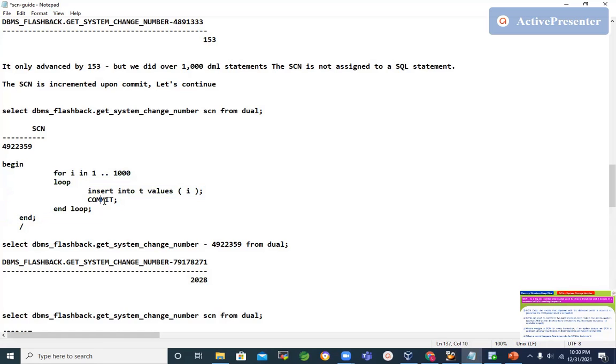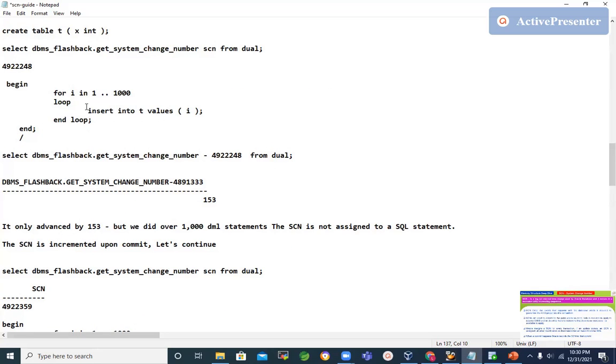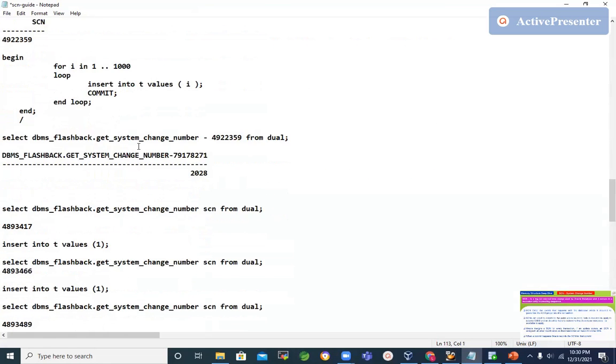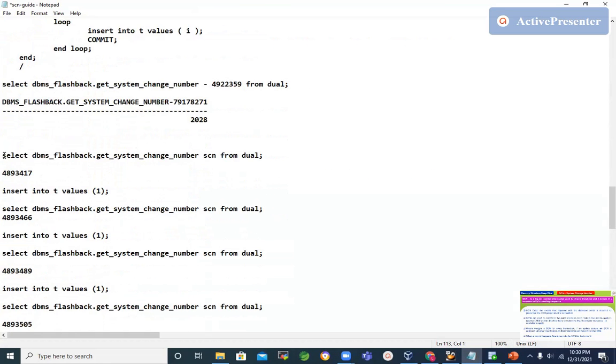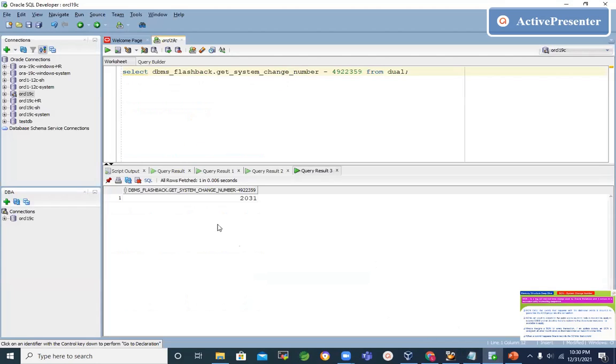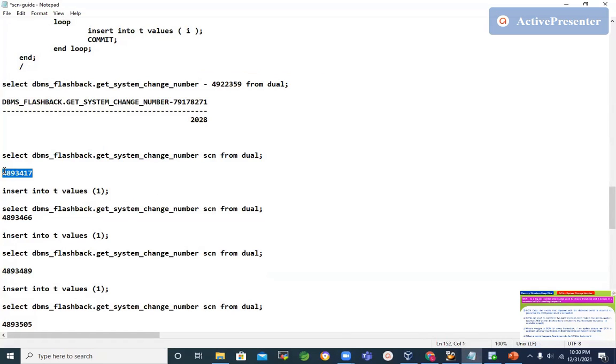Not just because of a transaction, but we can try out further, because this insert we did within the for loop. If we do the insert separately one by one, we can test that. I think in this practical we are doing the same. Yeah, we are doing. Okay, now again let's get the SCN number. Now it has incremented because of the commit. Now again let's get the new SCN number. Okay, this is the new SCN number. Let's make a note. That's a new one.